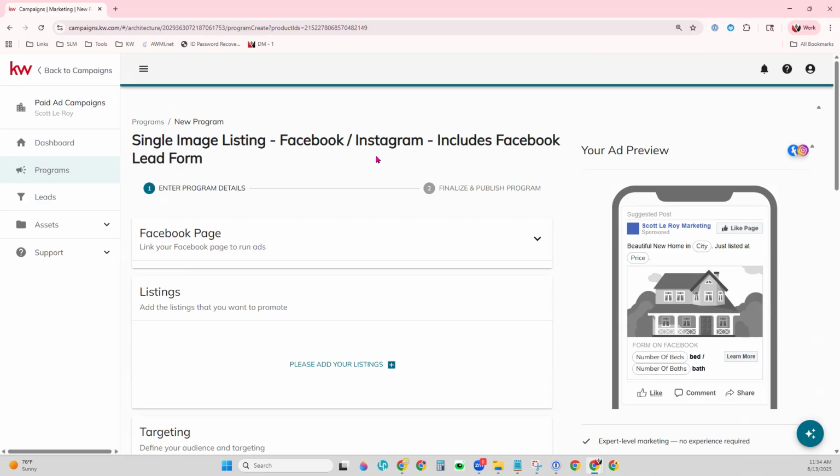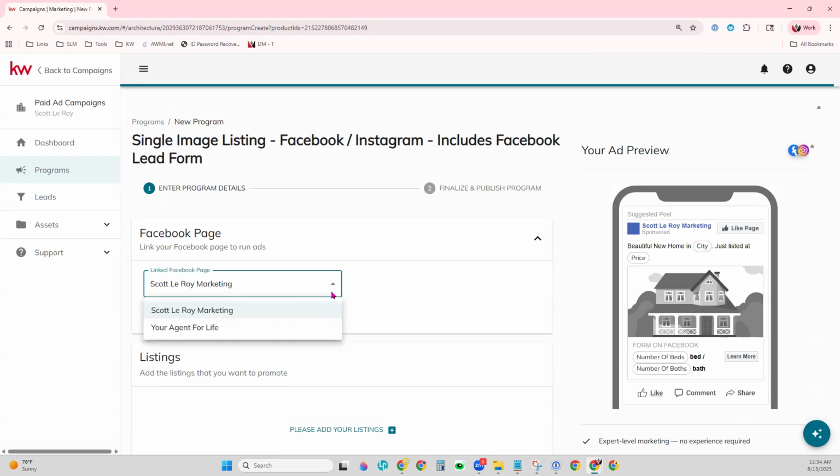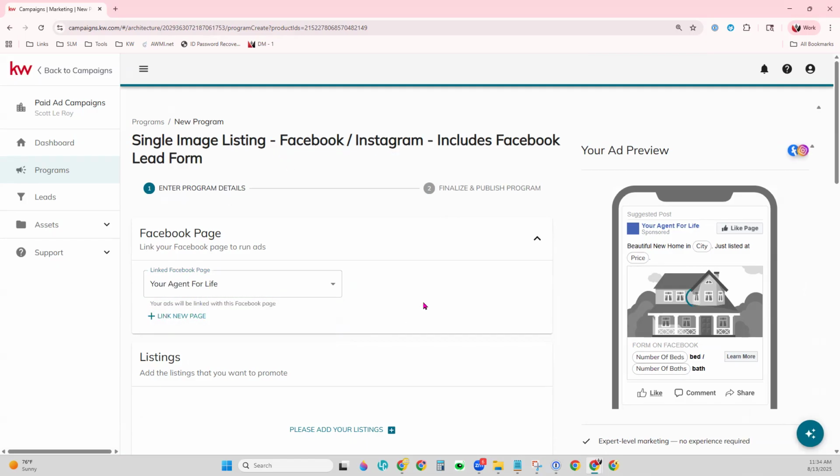Okay. So let's go through these fields together. The first is just again, like social post campaigns, right here in paid ad campaigns, you will choose the different avenue that you want to run this on. It will show you the Facebook business pages that you have linked to command for this particular paid ad because it's Facebook, Instagram. Okay. And so we'll go ahead and just choose one of our business pages.